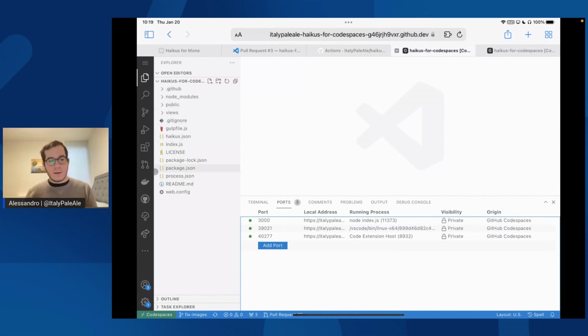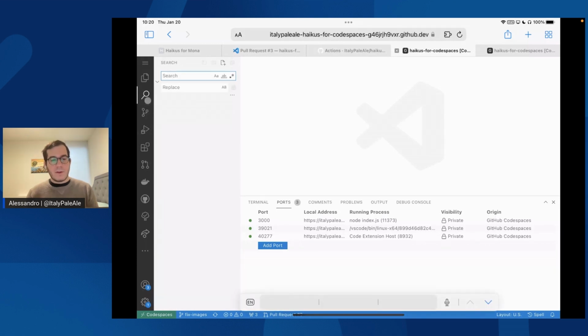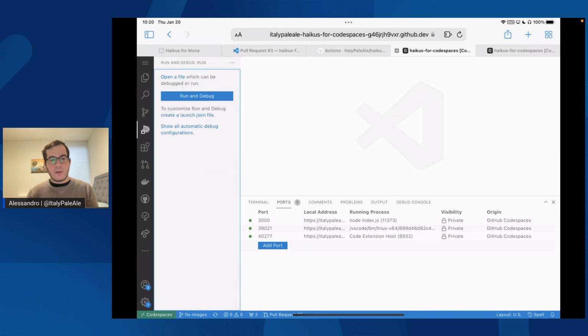I wanted to show that Codespaces is the full experience of Visual Studio Code. You can access that through a web browser that works on any modern browser, including iPads and tablets. You can also connect to a Codespace using a desktop Visual Studio Code application if you are working on a machine that does have VS Code installed. Inside Codespace, you have all the features of VS Code, all the extensions, also the ability to run and debug by creating a debug file. All the extensions work and the full Visual Studio Code experience is available.